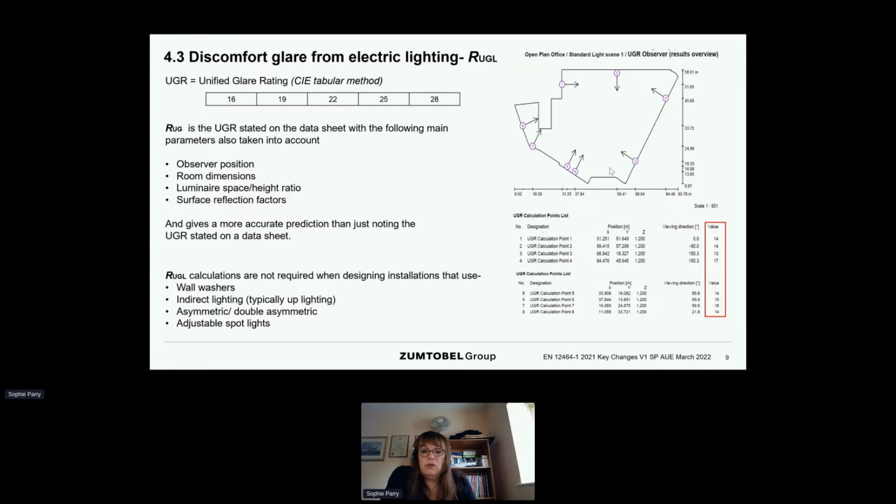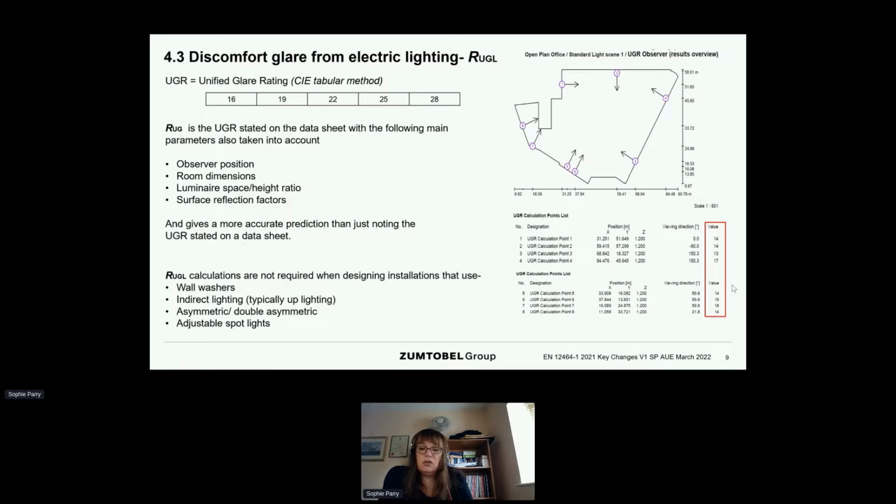So when you load this up into a modeling program, the file for the luminaire should also have all the UGR information included in it, and it will allow you to run this test. And it will tell you for your particular project, with your ceiling height and your luminaire spacings, what the UGR is likely to be. And that's in the table on the far right-hand side. I've put a red box around it to make it clearer.